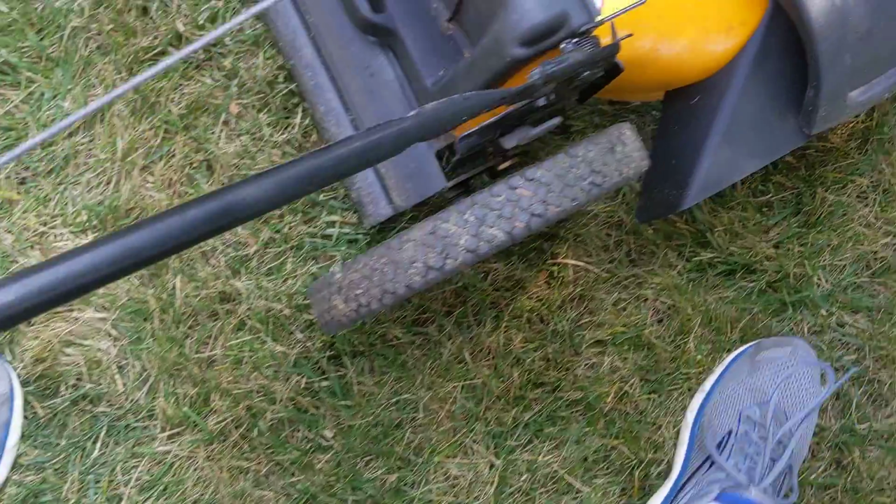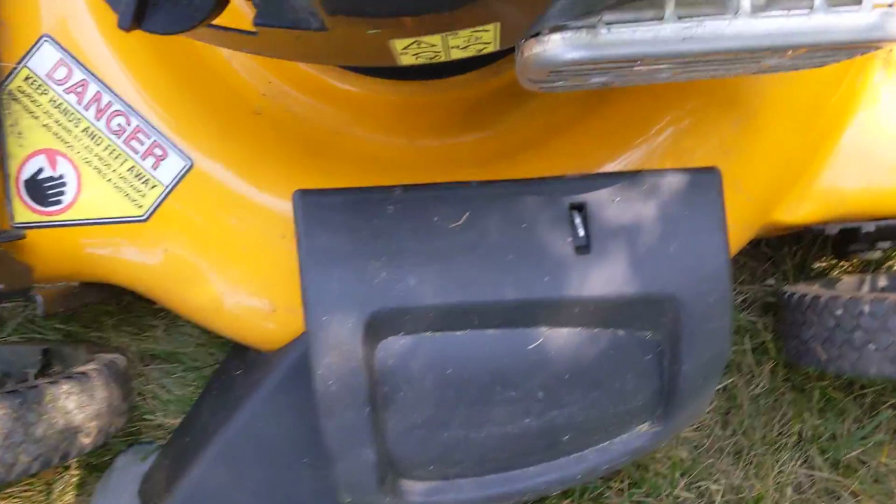Perhaps we should mulch. If you're wondering about that noise, it's because I accidentally got water in the muffler when I was washing the mower, so.